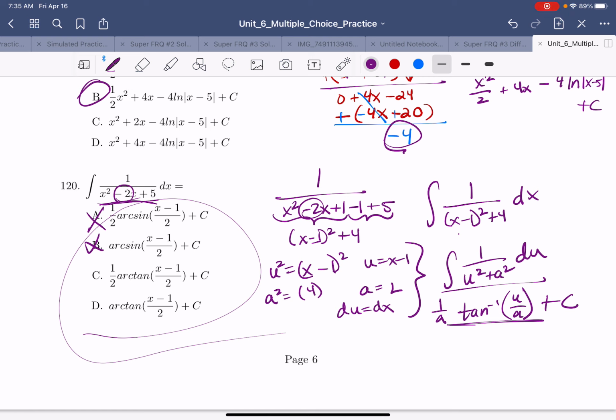I think. I don't remember. Oh my god. I'm going to go with it. Yes, tangent had 1 over a. Sine was the only one that didn't, right? I don't remember. Shoot. When it comes to the memorizing stuff, I don't remember it. So it's 1 over 2, I believe, arctangent of, yeah, it has to be this one. It's either C or D. I don't remember if it has the 1 over. I think it does. So I'm going to go with C, and if I'm wrong, let me know and I'll tell the whole class. I should probably check that after recording this.